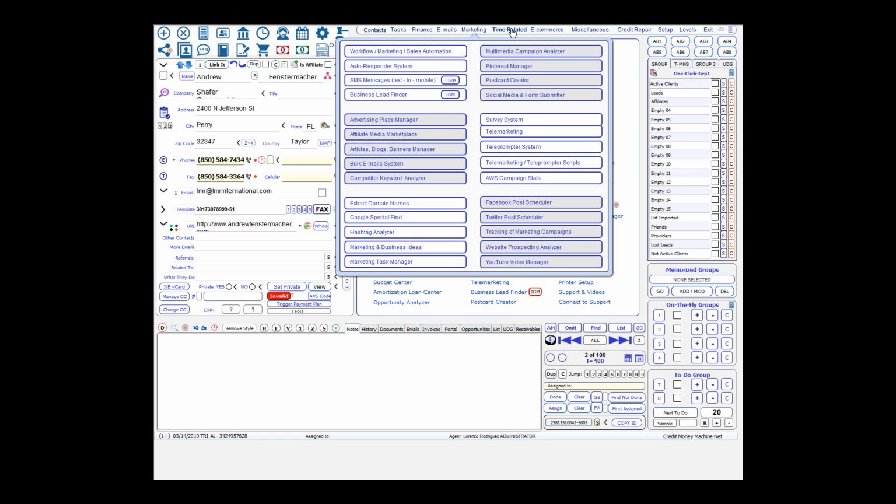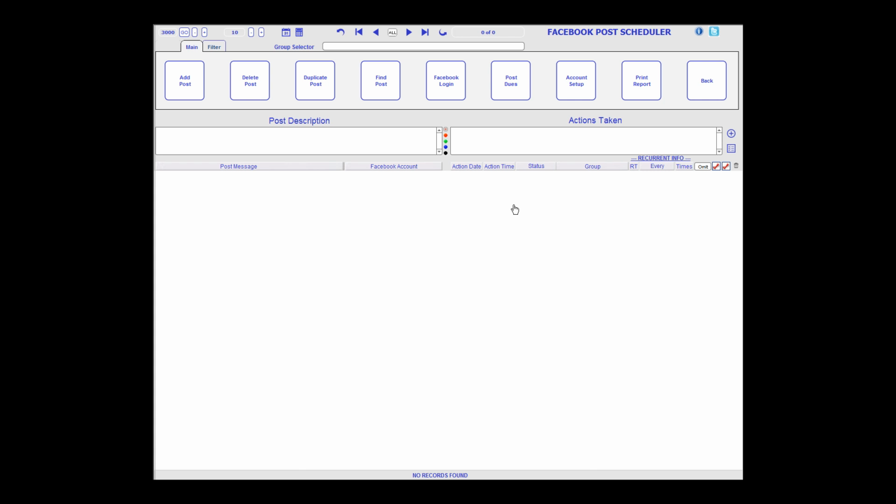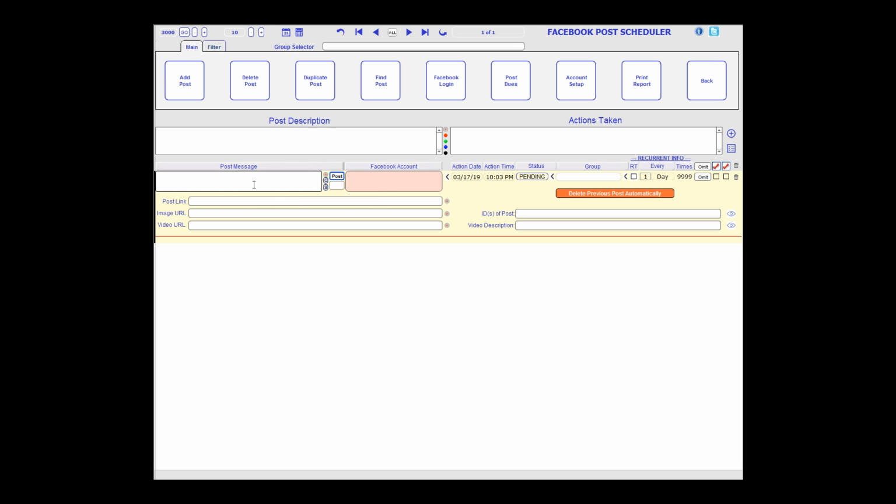In the ultimate, there are very special options like the Facebook post scheduler, and this is a kind of parenthesis, that allows you to post messages or links or images or videos, and also automate them in a recurrent way.